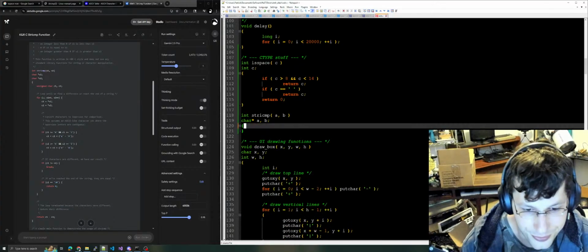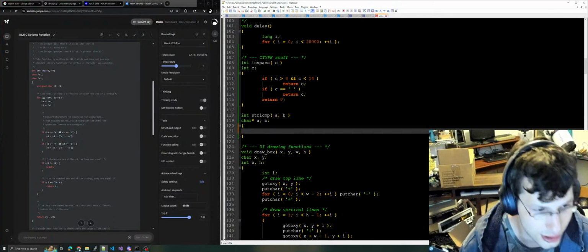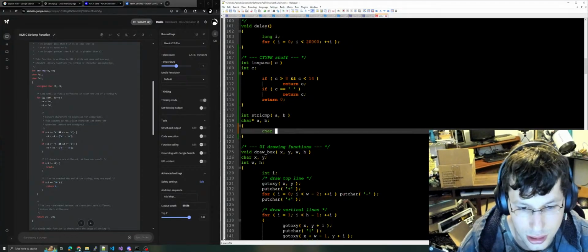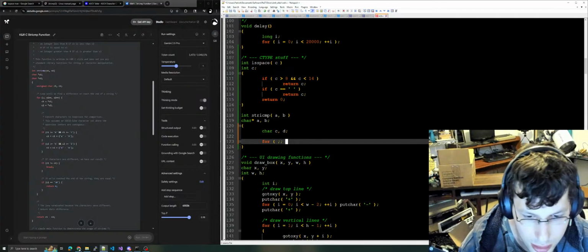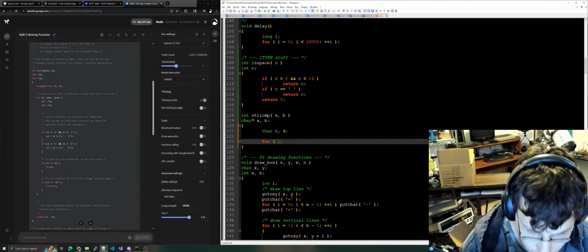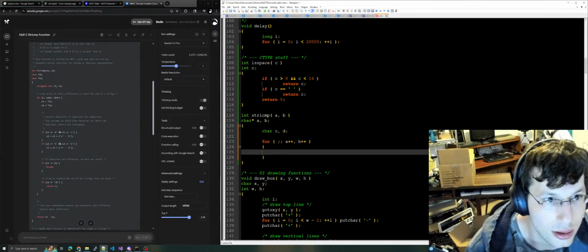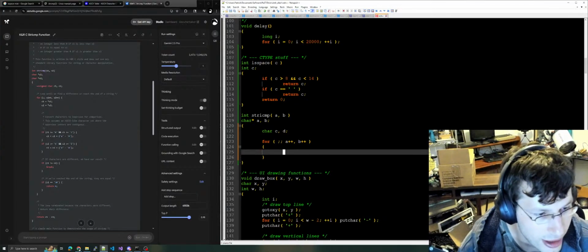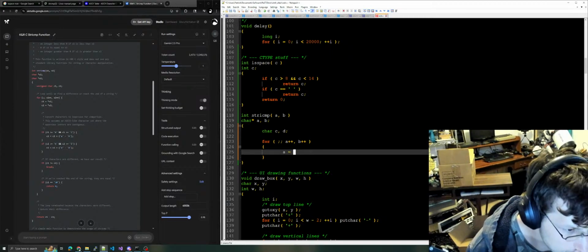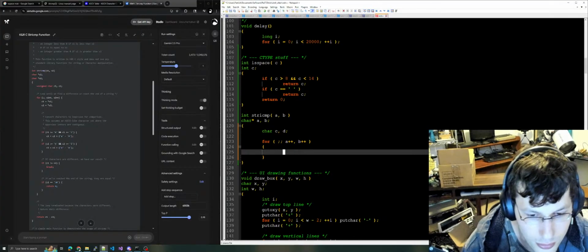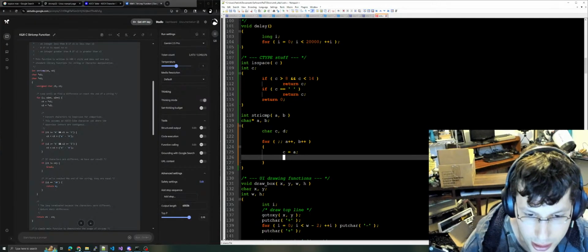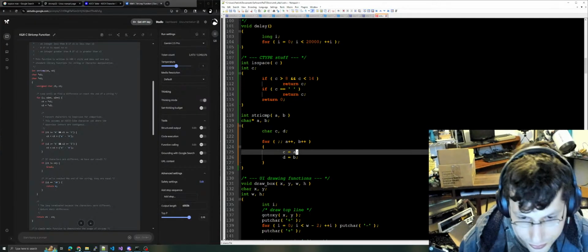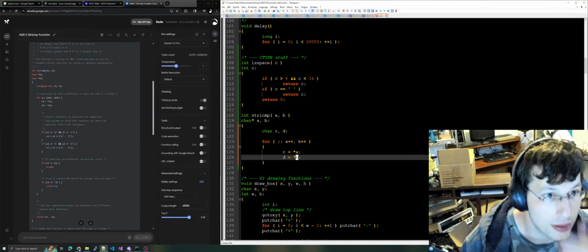So basically, this is just char C, D, or A plus plus, B plus plus, then basically it'll be, sorry, it will be C equals A, D equals B. Okay, that looks about right.